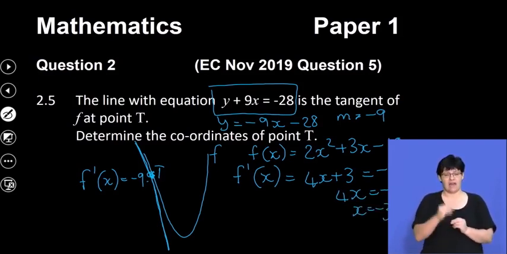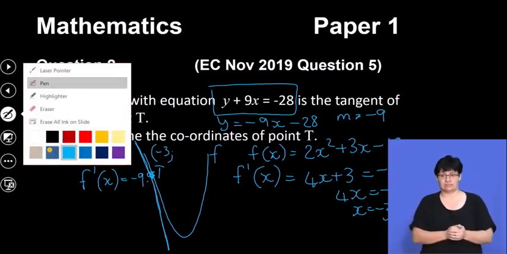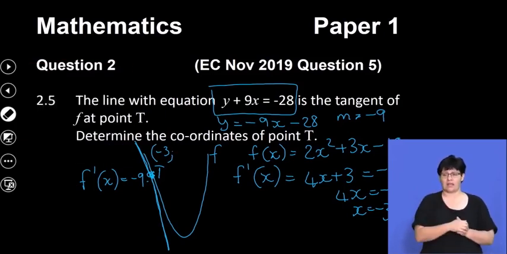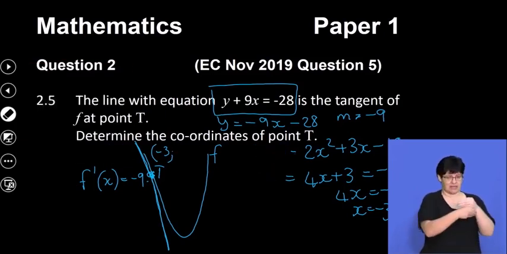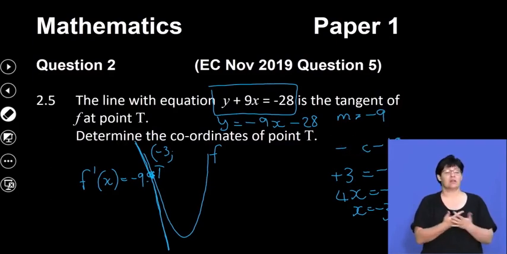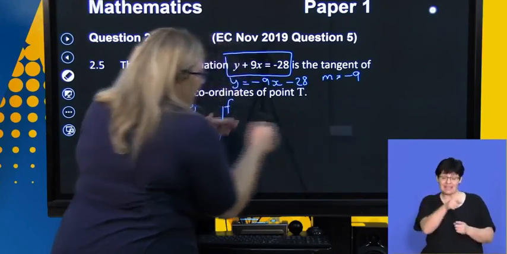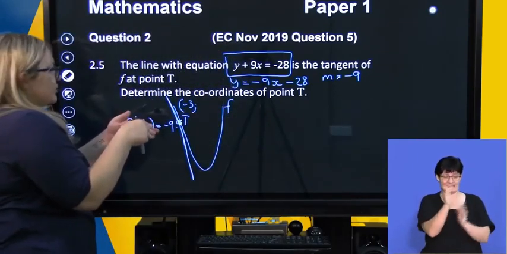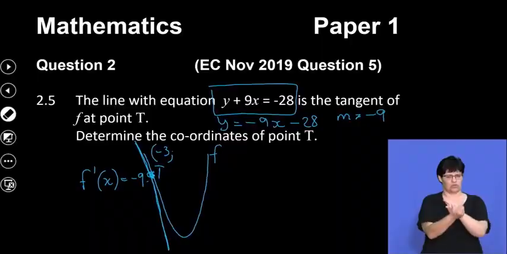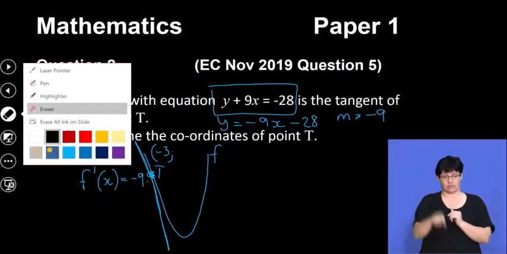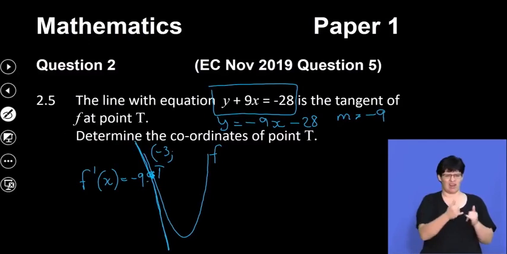Okay, so we have the x coordinate of this point is minus 3. All we need is the y coordinate. Don't forget the y coordinate. You're asked for both the x and the y coordinate. Okay, so to get the y coordinate, we're going to substitute that negative 3. And we can either substitute it into the equation of the straight line or the equation of the parabola, because obviously that's where they both, at point T, they both touch, they intersect. So we could substitute it into either the straight line or the parabola. I'm going to choose the straight line because it's a bit of an easier equation to substitute into.